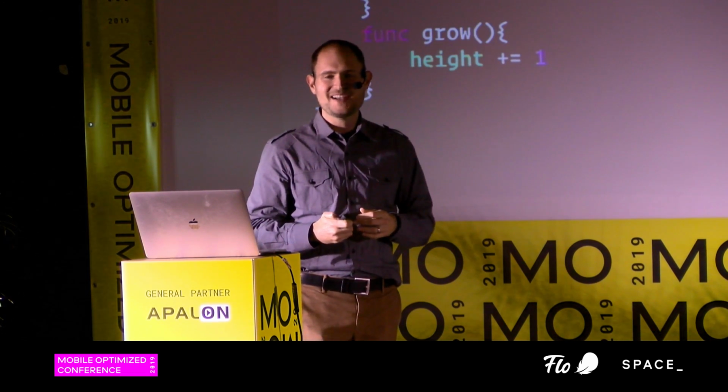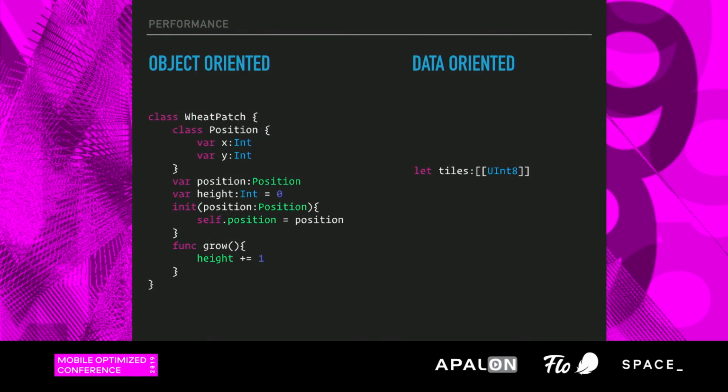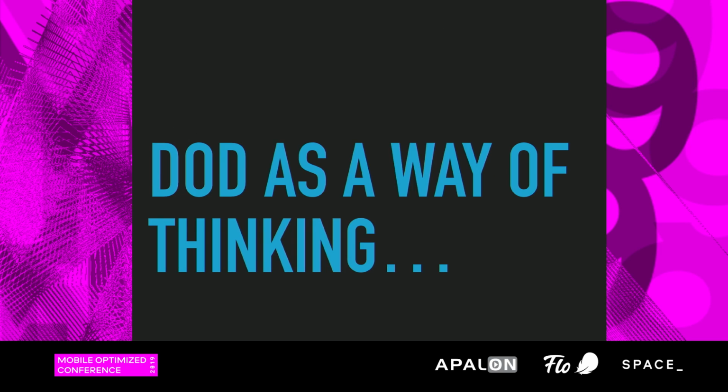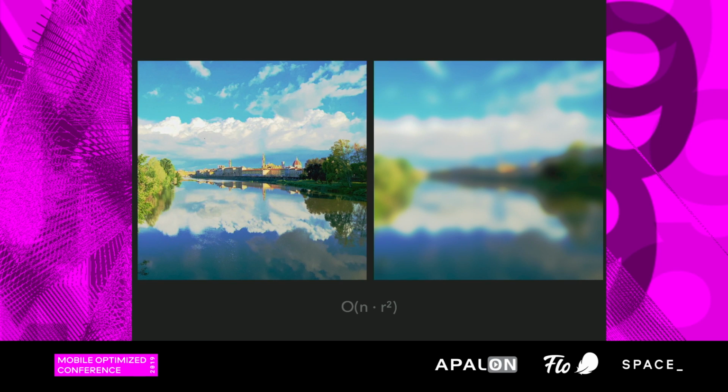So to contrast the 2 designs, on the left is OO, on the right is the most ideal data-oriented design. I'd say in practice, you'd still want some kind of abstraction over an array of arrays, but this would be the ideal system that your CPU wants to work on, where you could represent the data as just uint 8. Cool. Now, even if you don't go to that level of detail with working with your data, I'd love you to walk away from this talk thinking of data-oriented design, like without even thinking about assembly or any of that. Now, let me give you an example.